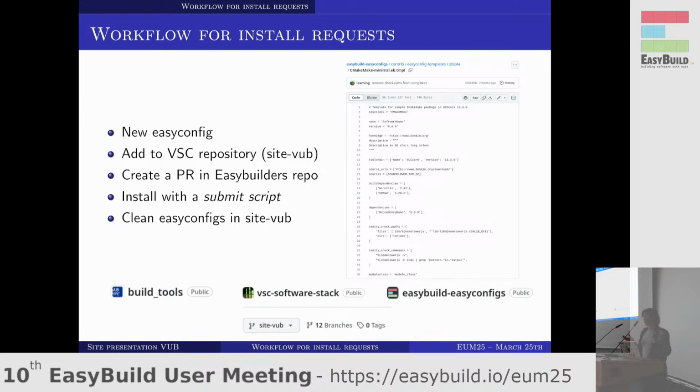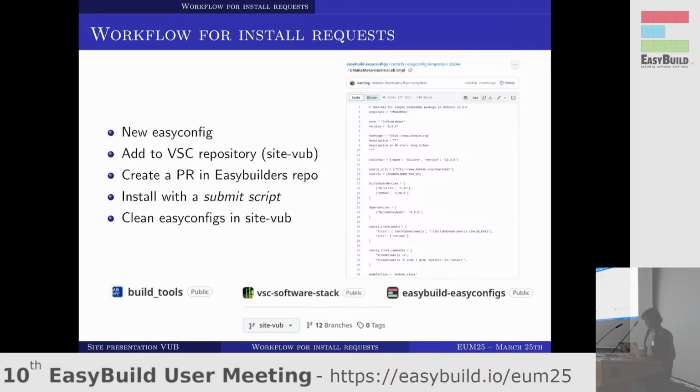After that, we will install the software with our submit script, which I will talk about in the next slide. And finally, we have a small script that will clean our repository in the VSC software stack once the PR has been merged in EasyBuild, so we don't have the EasyConfigs twice in two different places. We keep our repo clean.